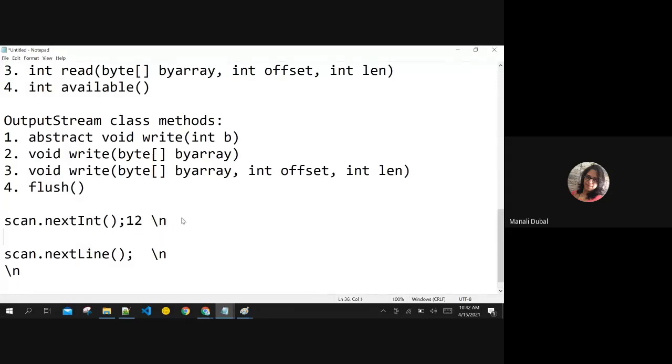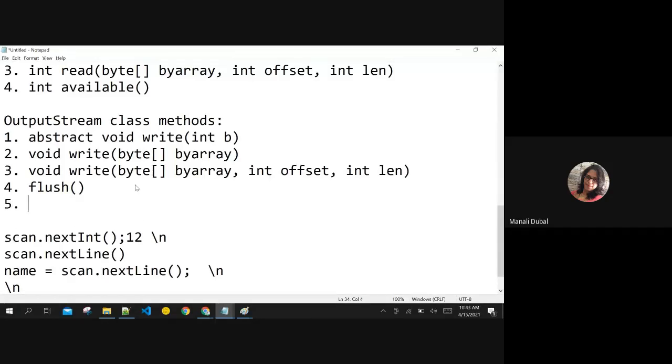So you need to clear the buffer before accepting the fresh input for your name or whatever string that you are getting. This is the problem with Scanner. This problem will not occur in the writer and reader stream classes because we have the flush function in the output stream. Whatever bytes are there in the buffer of this output stream class will be flushed to your output stream before the stream is closed.